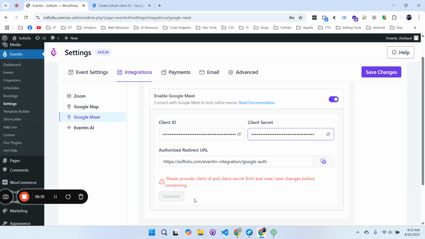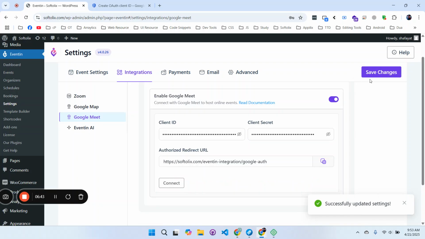Before you connect, you need to save the changes for the client ID and client secret. Saving the change. So now let's connect the authorized URI with the client ID and secret.